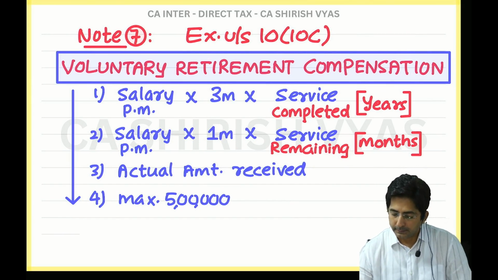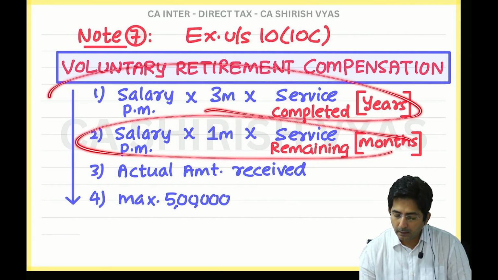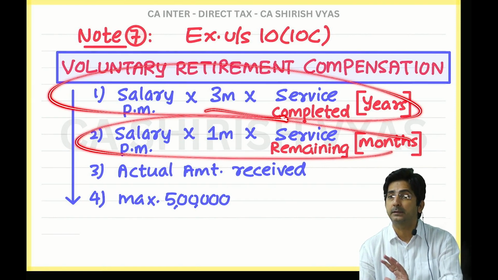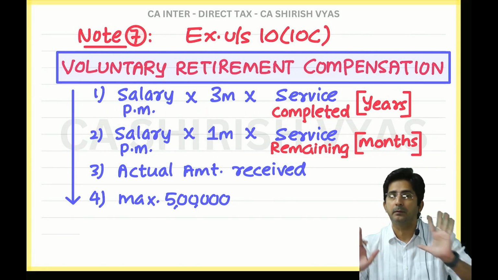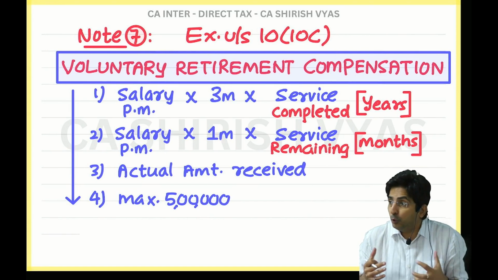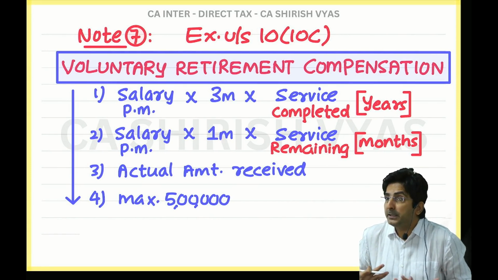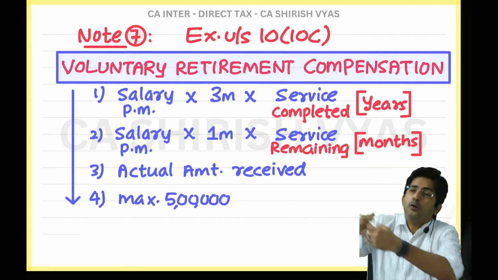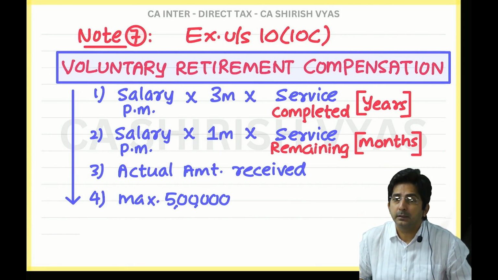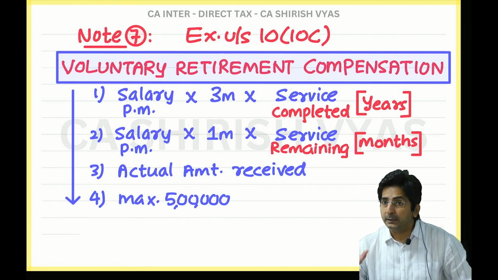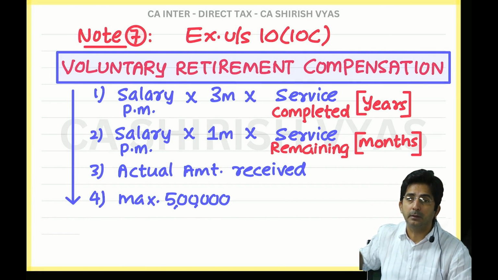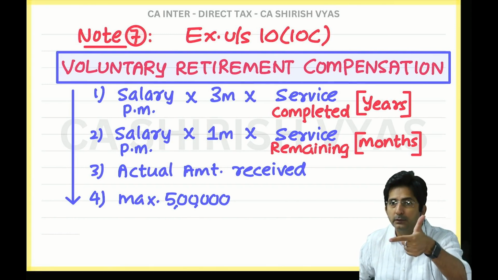Look, these are the amounts which the government feels are reasonable if an employee gets this much. Actually, how much you will get is the rule of the company. The company might be generous and rich enough to give you a lot of money. But what the government feels is that this much amount is reasonable. So you know what the thinking of the government is?